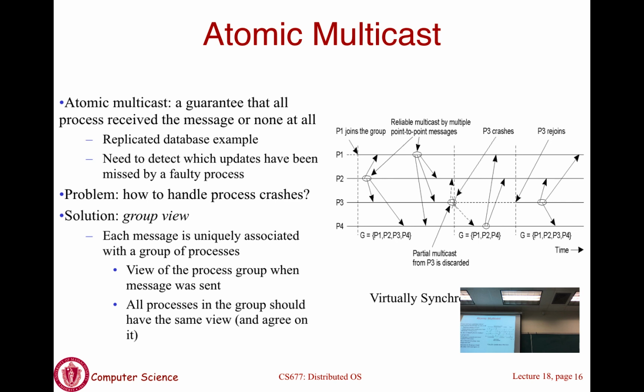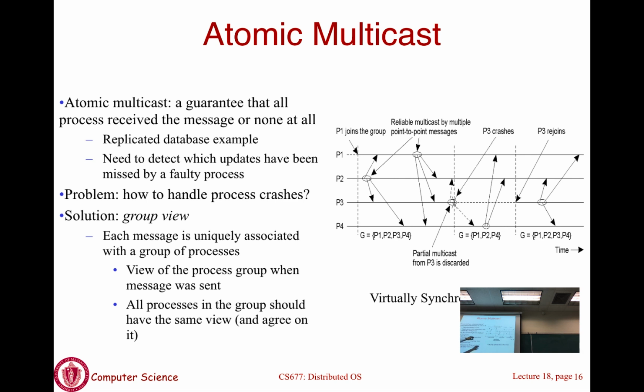because I cannot deliver it to that process. By definition, it's not up. So then I have to remove that message from everyone else's queue and say nobody gets this message. It's going to be the nothing case. So when you provide atomic multicast, you have to think about not just the network dropping packets, but also about processes crashing, because reliability or fault tolerance issues can happen both in the network and at the nodes.